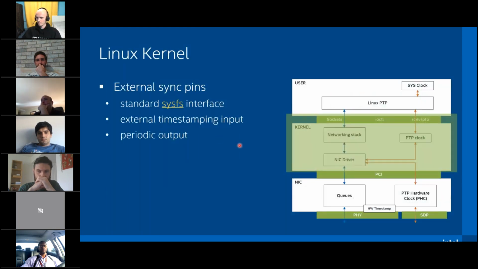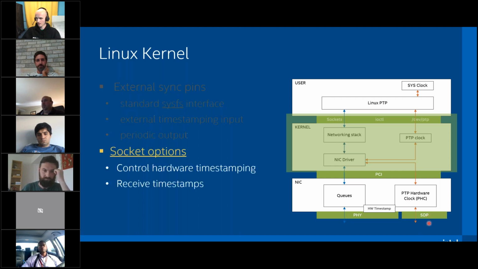Okay, moving on to the Linux kernel, we have the interface for the external synchronization pins. We have those three interfaces that I mentioned before. We have one interface that is used for configuring the external synchronization pins. This is the standard sysfs interface. It supports either external timestamping input, so 1 PPS input, and the periodic output, which we use as 1 PPS output.